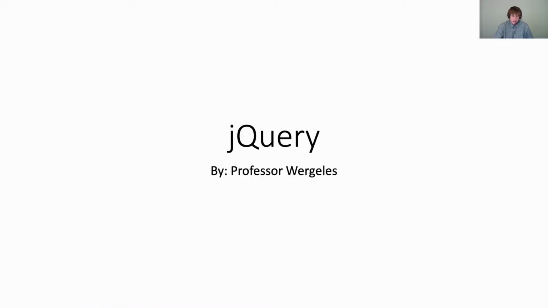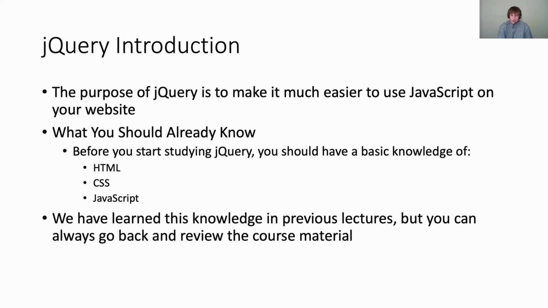We're taking a look at jQuery, and I like jQuery because the purpose of jQuery is to make it much easier to use JavaScript on your website. So what you should know already before you start using jQuery is you should have basic knowledge of HTML, CSS, and JavaScript. This is important to note because if you don't know HTML, CSS, JavaScript, if I try to start implementing jQuery, I can probably do it, but you're not going to understand that fundamental knowledge when things become difficult and jQuery stops working on you.